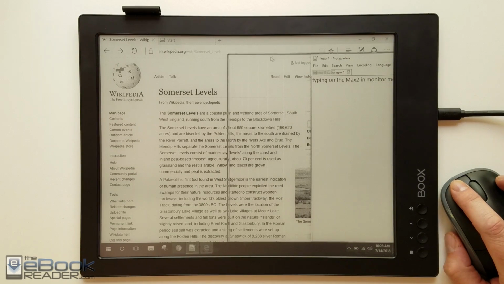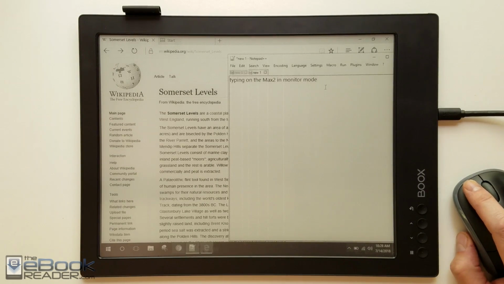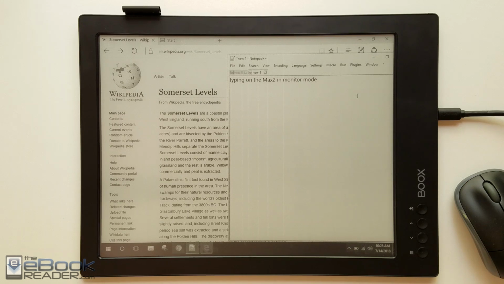And then obviously, you can type. That's probably what it's best suited for, is you can use it typing. But I actually find that it works better if you're just using an Android app and a Bluetooth keyboard. You get an A2 mode, like I showed on the Onyx Note review. It actually works really well that way, and you don't get as much ghosting as you are with this. So you can see the lines from where I moved this Notepad app over. You can see all the ghosting.